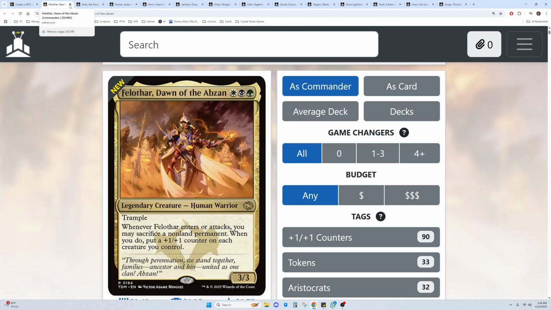Next up we have Felithar, Dawn of the Abzan. He's a cheap commander to play, just needs one of each color, so potentially turn one, I guess. 2/3 easy, depending on your mana and your ramp. 3/3 not bad. Trample. Trample's good, but not really on a 3. Whenever he attacks or enters the battlefield, you may sacrifice a non-land permanent. When you do, put a +1/+1 counter on each creature you control.